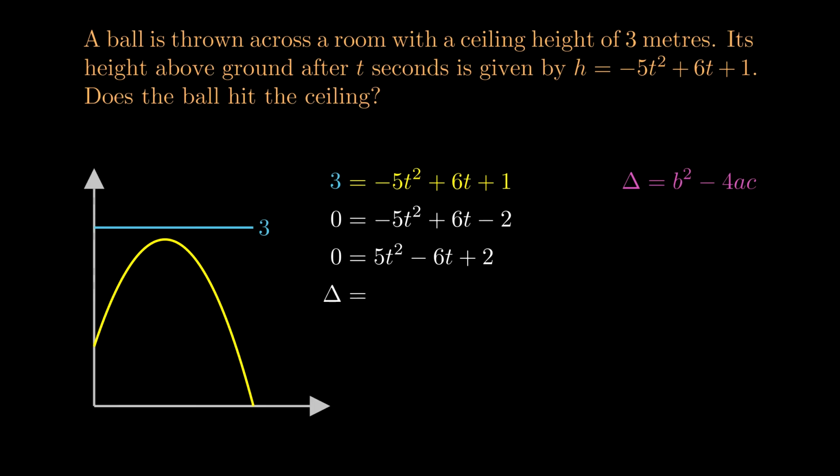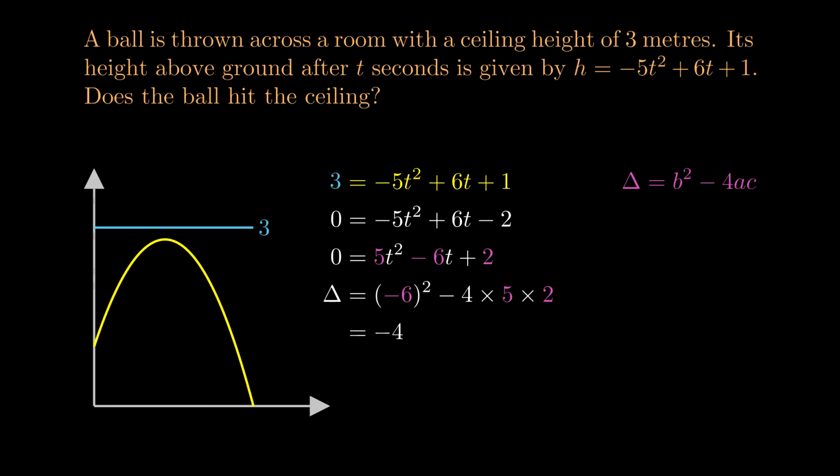So to calculate him, we start, as usual, by pinpointing our a, b, and c, which are just the coefficients from the t squared down to the constant. We start by doing b squared. So the whole negative 6 goes in there, don't forget the brackets. Then it's minus 4 times a times c, so we can pop in the 5 and 2 in place of a and c there. This works out to be negative 4.